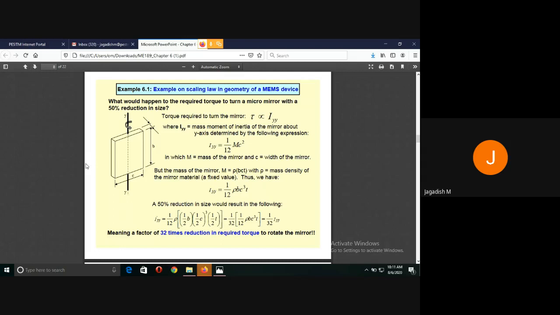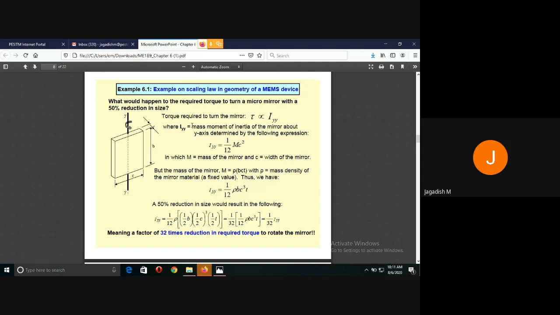By our general understanding and common sense, definitely it won't, right? Because the same force might not be required this time. Why? Because the size has been reduced. But by what magnitude is the force reduced? That we have to calculate.